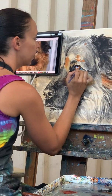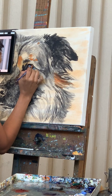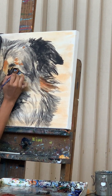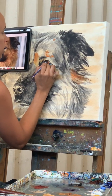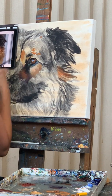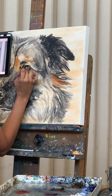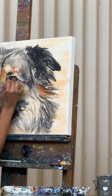So what I'm doing is very gently with a dry, clean brush, I'm just tapping and introducing one color into the next. We're just having a soft edge. So I'm not blending, I'm not going in a different direction necessarily. I'm just doing light feathering, slight little taps here and there, not everywhere, because we don't want everything to read as a very crisp edge or a very soft edge. We want a blend of both.